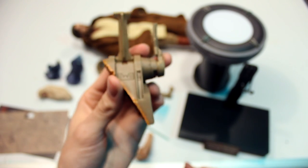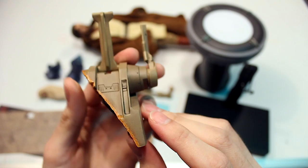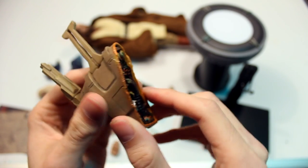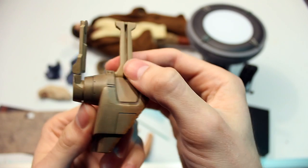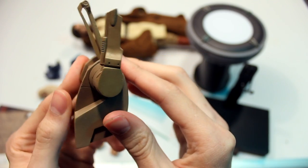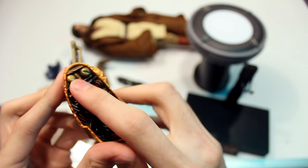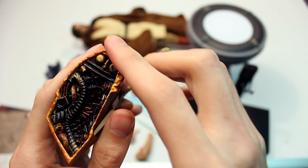Then you have a really cool battle droid that's been damaged, which I think is one of the coolest accessories that this figure comes with. Just the scale of this thing shows you how cool a 6-scale figure this would be, which thankfully we're finally going to get. And that's pretty neat. You got really cool details on the inside, and you have an effect of the heat from the lightsaber as if it was just cut in half.